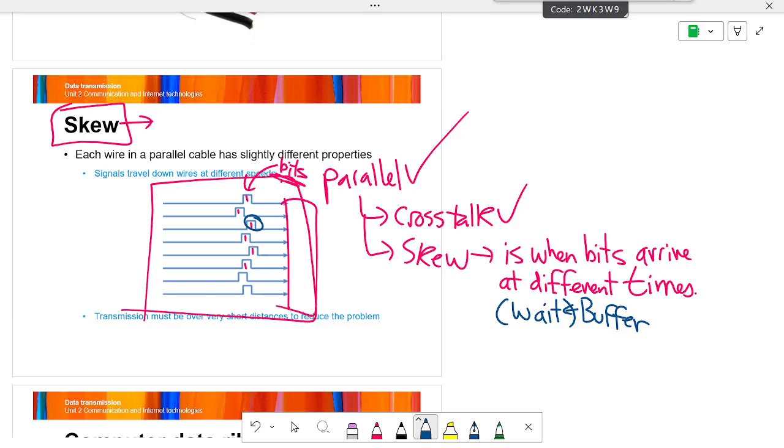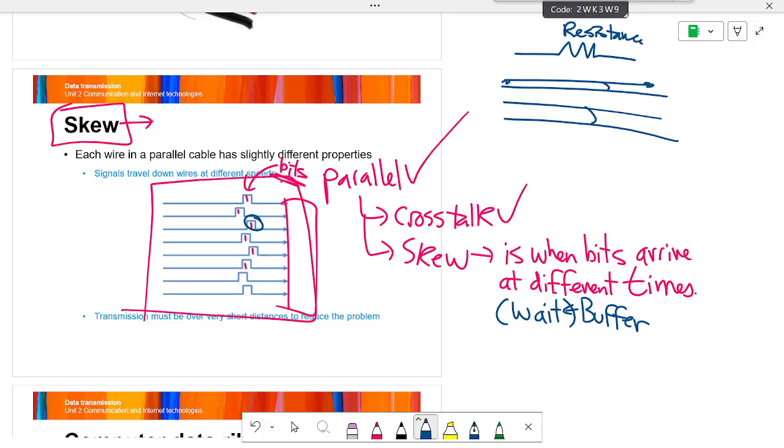Okay, Wendy, can you quickly have a look? Normally, when you send, you have a wire, but each wire will have a different thickness. Agree or disagree? Right? And so we have this, it's called resistance. And even though I have the same wire, one wire may be a little bit fatter than the other, maybe a little bit thicker. And therefore, you're going to have slightly different resistance. And so one of the data will be faster than the other due to resistance.